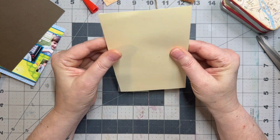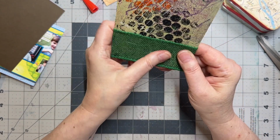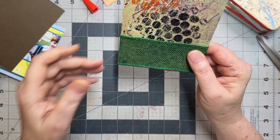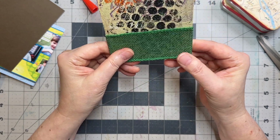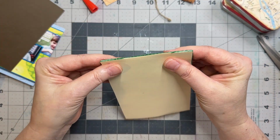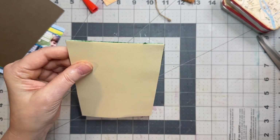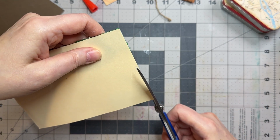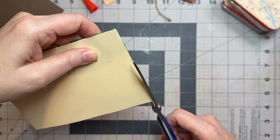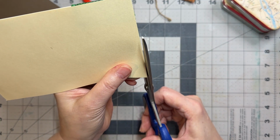And also I did have a request to show you in more detail how to make those Rit dye papers that I did last week. Because my voice is kind of coming and going, I'm trying to wait it out, which I'm not very patient, but it's a longer process than what this video is going to be. So I want to make sure that I don't lose my voice in the middle of the video.